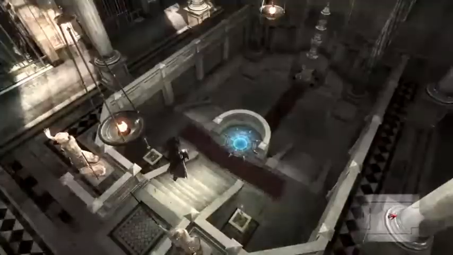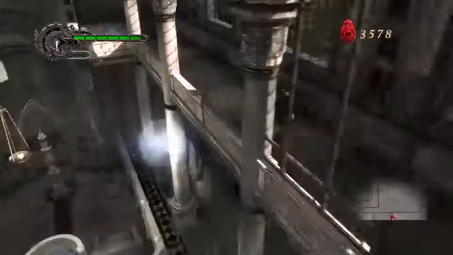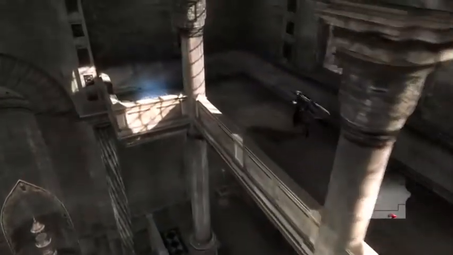No, I can't double jump. Come on, Nero, double jump. Can I get back up there? Oh, yeah, I can. Oh, wrong one. Whee! And, whee! That was fun. All right, out the door we go.